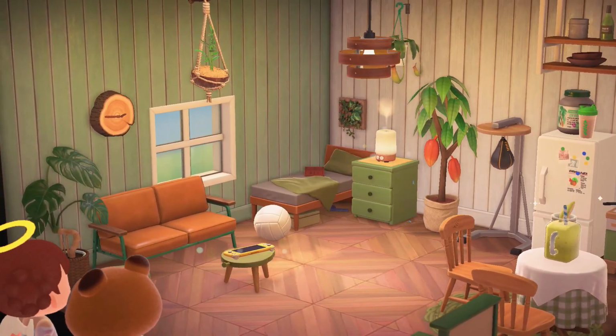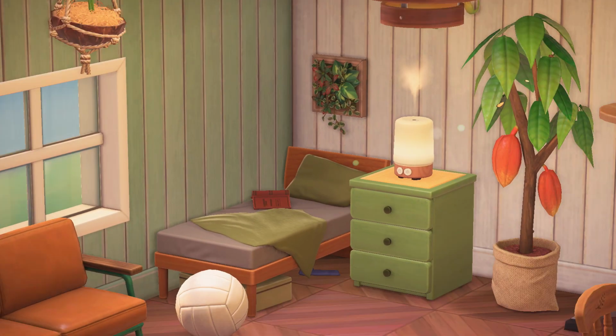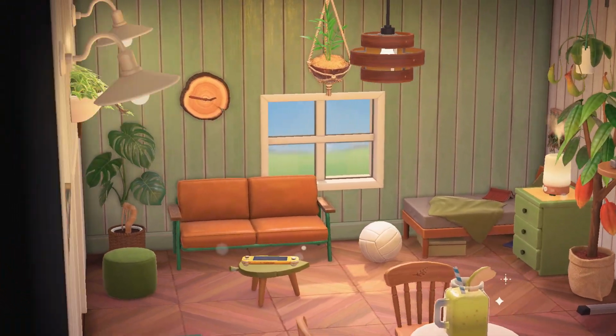I don't know why, but I really love the look of this bed over here with the diffuser and the plants above it. The messy socks under the bed and the little volleyball. I don't know, this just looks so Lyman to me. I really love it. Of course I have a lot of plants around him since he loves plants.